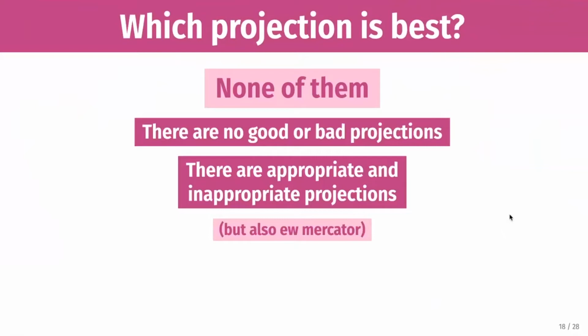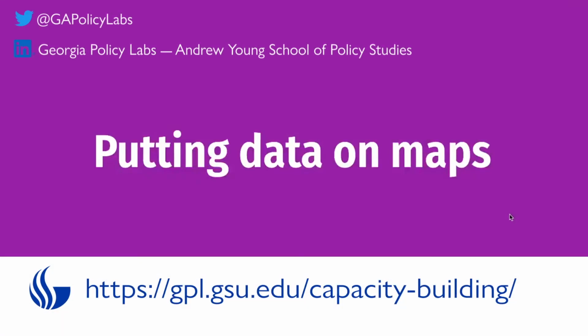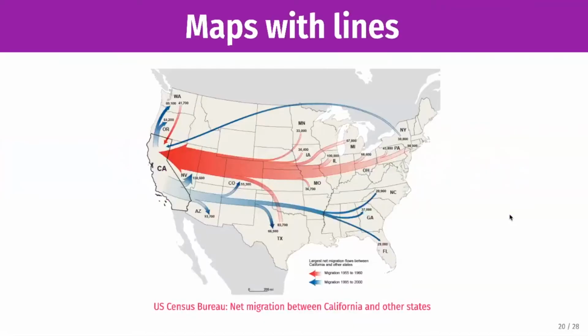So keep that in mind. Hopefully from now on, anytime you see a map, you're going to be thinking, what projection is that? And hopefully I've ruined you that way. So there's a whole bunch of different ways of putting data on these maps, and it gets tricky because of this projection idea. So if you look right here, you can put lines on maps.